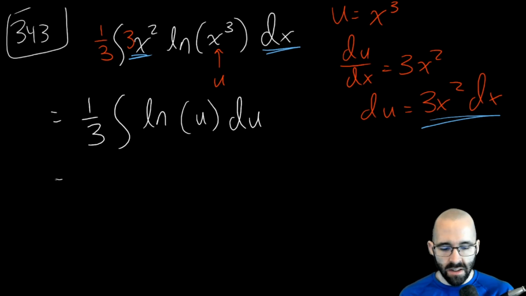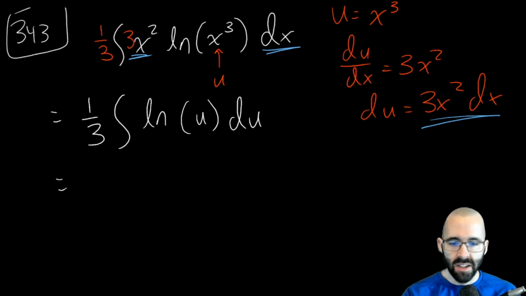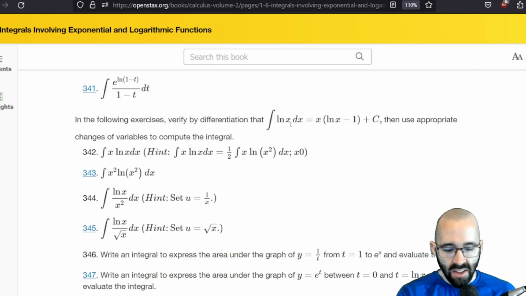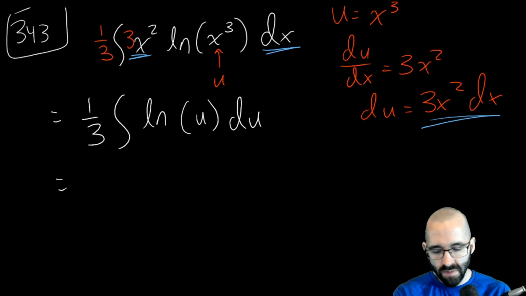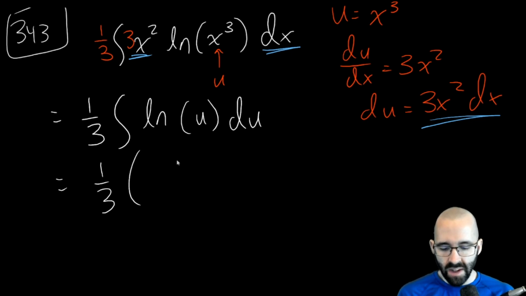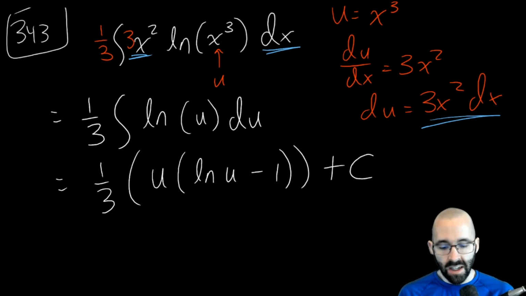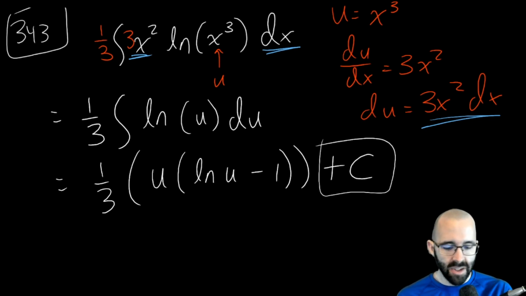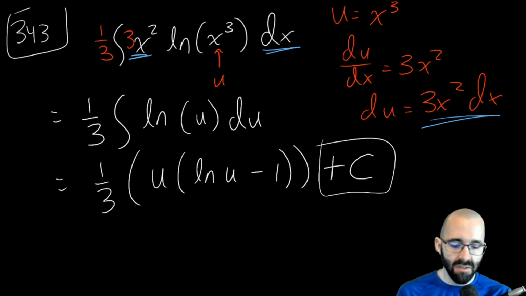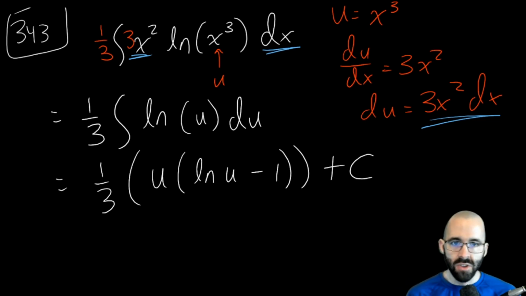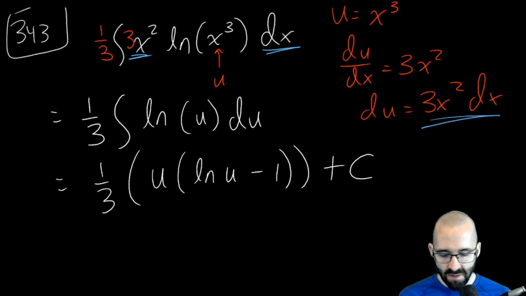And now we use the formula. Again, this is really only true for certain values of x, but now we use the formula in the book. That is right here. That the antiderivative of the natural log of something is that thing times the natural log of it minus 1. So it's going to be u times the natural log of u minus 1 like that. Again, there's still a 1/3 in front. The only reason the 1/3 doesn't get applied to this c is because a third of a constant is still a constant. This is our convention. This is what's usually done. You could just rename your c's over and over again.